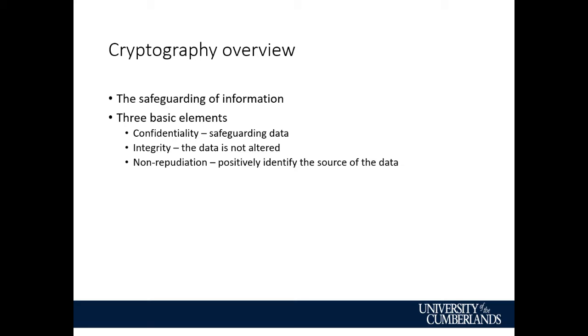So what is cryptology's purpose? It's basically just to safeguard information. We want to make sure that whatever we put in there, no one can read. It's to keep it from falling into the wrong hands. Three basic elements we always want to be aware of when we're working with cryptography: confidentiality, integrity, and non-repudiation. Safeguard the data, the data is not altered, and it's positively identified on who sent it.